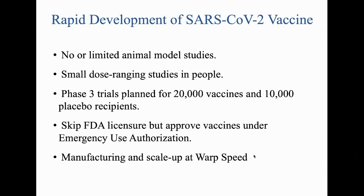Typically the FDA licenses vaccines — every vaccine given to people in this country since the 1950s has been licensed by the FDA. That's not going to happen here. It's going to be approved through something called Emergency Use Authorization. Stephen Hahn, the Commissioner of the FDA, will decide whether or not to allow emergency use authorization for these vaccines.